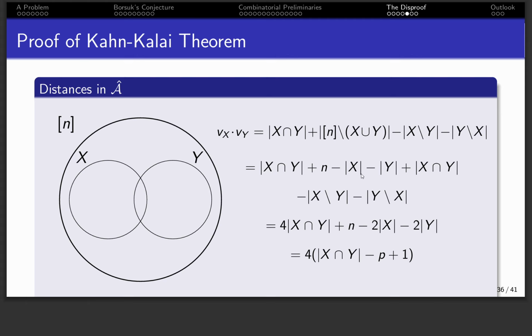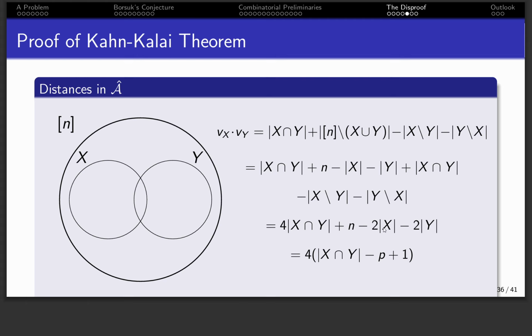And then we see that minus x minus y minus x without y minus y without x, this is just minus 2x minus 2y. You can think about this visually here.